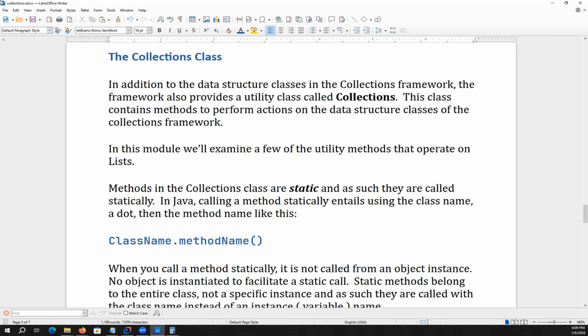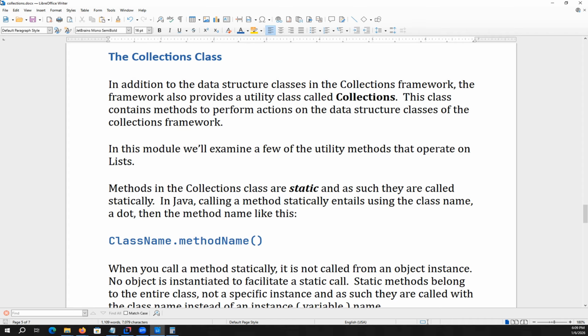So next up, folks, we discuss the collections class, which is a special class within the collections framework. It is what is called a utility class containing really methods of general use to the other classes within the framework. That's what a utility class is, and you see them in Java quite a bit.